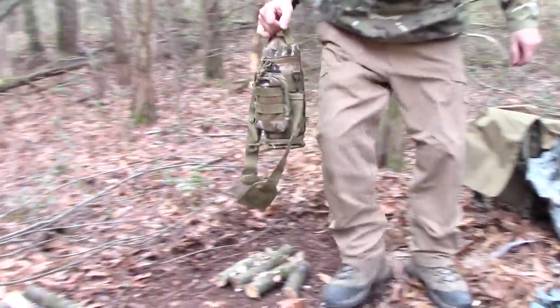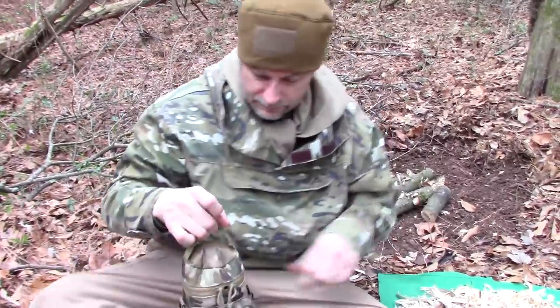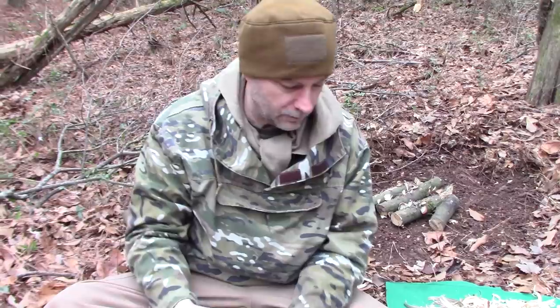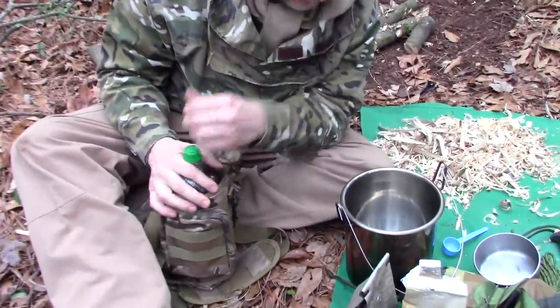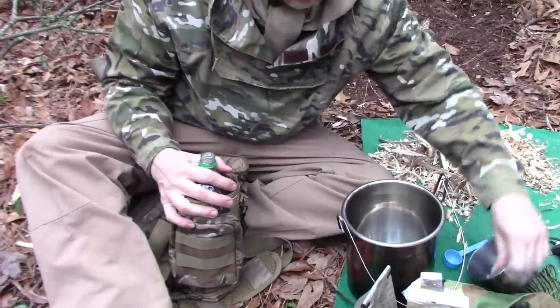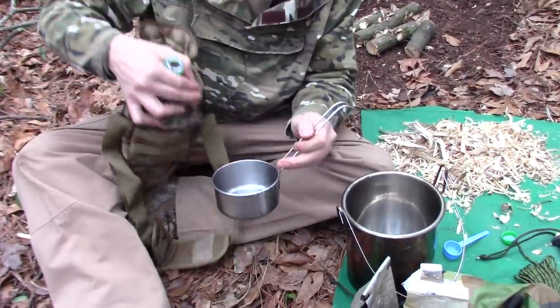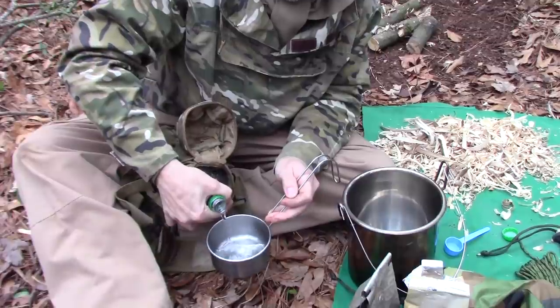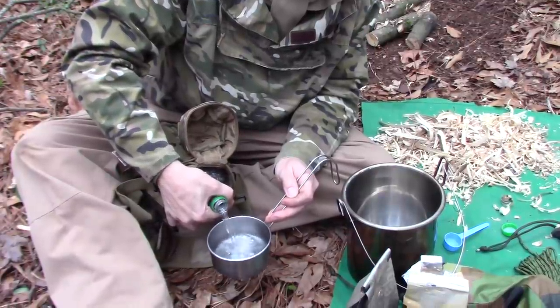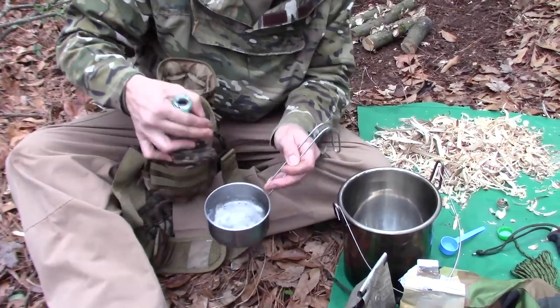All right, so what I'm going to do, I'm going to measure out, how many cups do we want? Six cups total? Yeah, maybe. Six. Yeah, let's go with six cups. So what I'm going to do is I'm just going to pour six cups in here, and I'll leave a little bit at the height, right there.